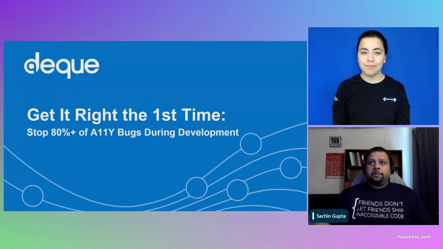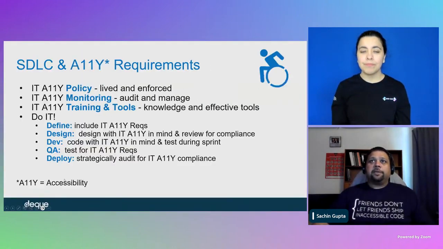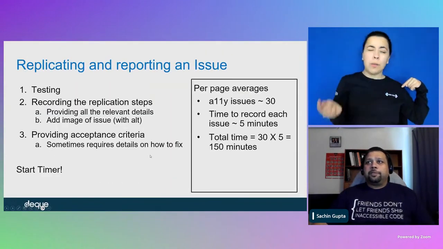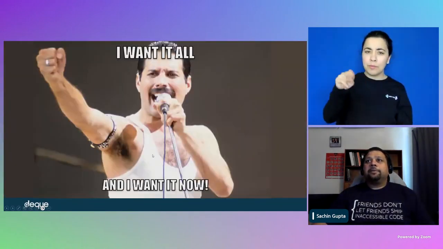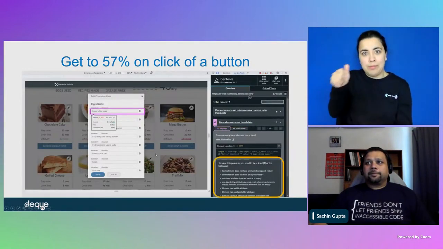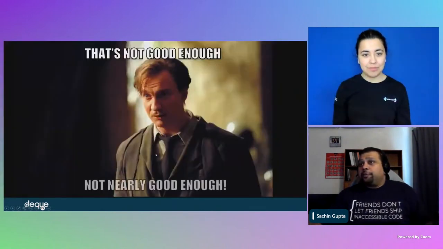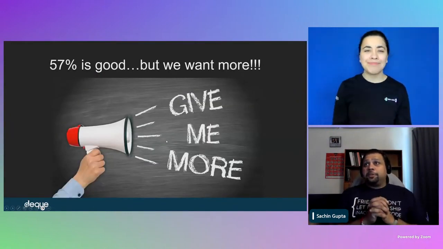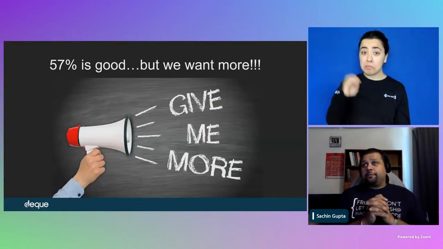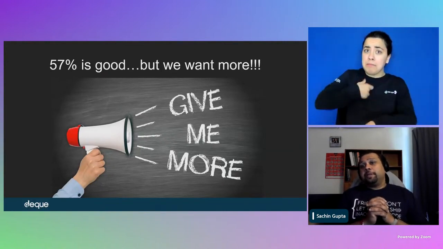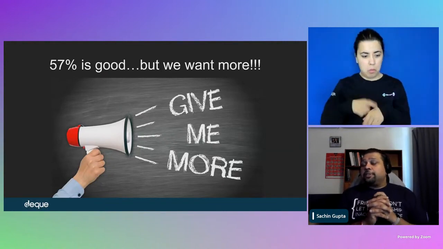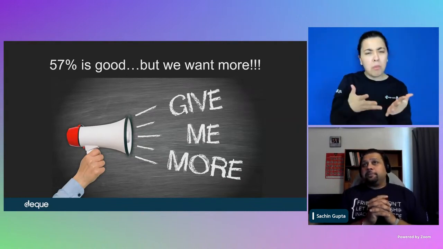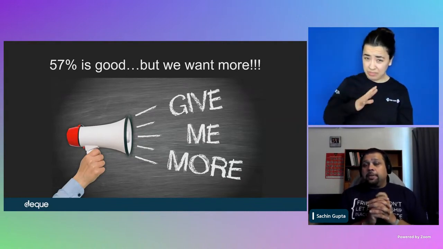Going back, oops, went all the way back. I want to go back to Professor Lupin because I have just made him happy. So now Professor Lupin is happy. 57% is good. I can save more than half of the time that my QA team was spending, all the extra cost. But why wait? Why stop at 57%? You can do better.